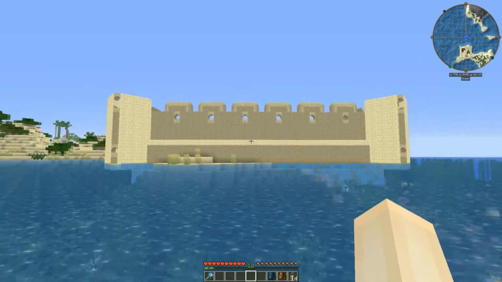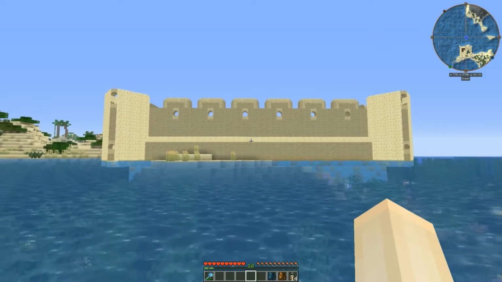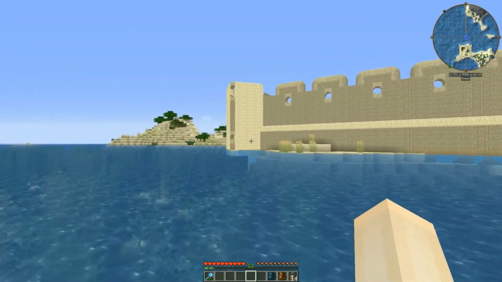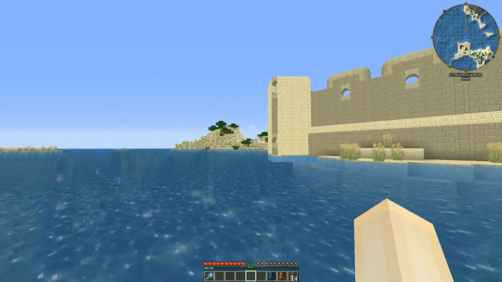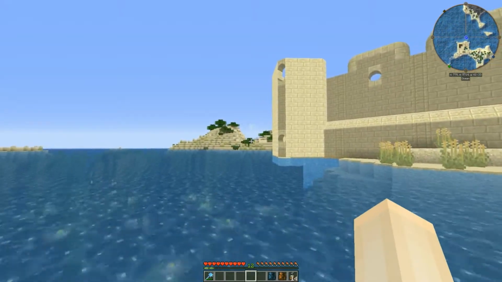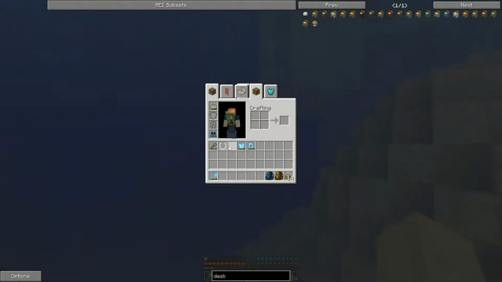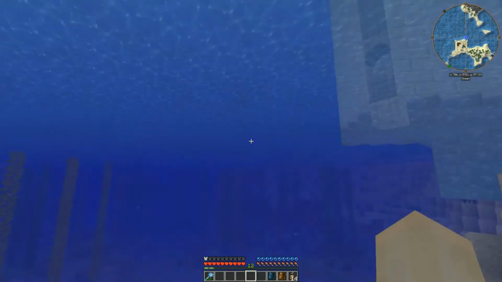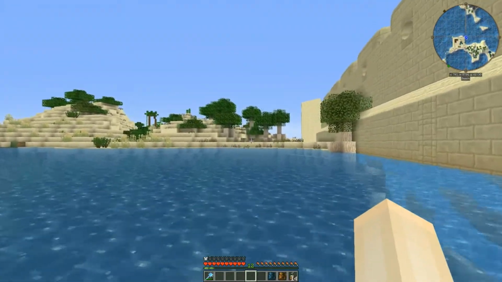So it's on 3 points instead of 4 because the 4th point actually does connect to the rest of the wall. So it doesn't really make sense to make one there. So we're just gonna swim back. Oh, you know what? We can put those on and go a little bit faster. Ta-da! Marvelous.